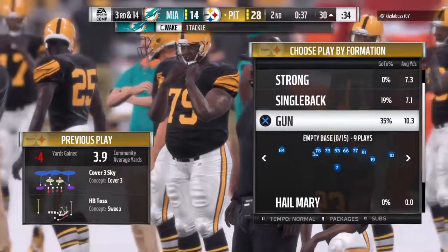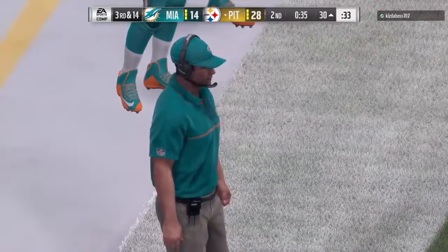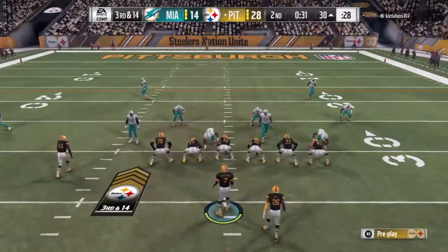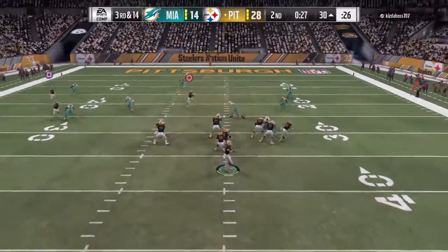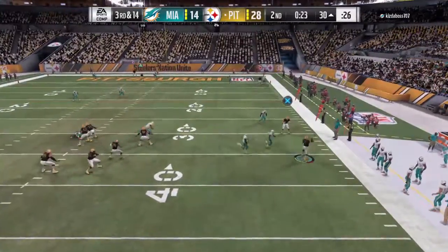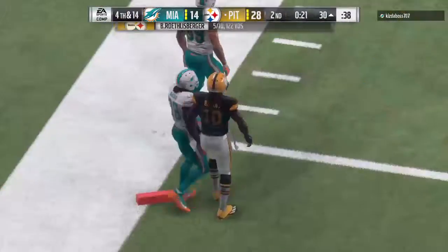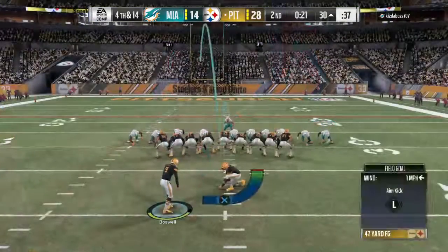Now third down. When I see Cameron Wake make plays like that, I can't help but shake my head sometimes. He had to go to Canada first before he came back to the NFL, where he's now an All-Pro. Yeah, undrafted out of Penn State, but look at him now. And just think about all the pass rushing moves he has, his ability to play against the run. Remember, he was a combo outside linebacker, defensive end. Now he's just simply one of the best in the NFL. And a shot taken on third down, unsuccessful.